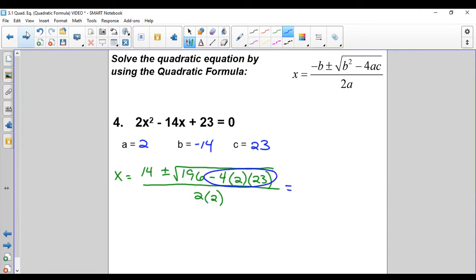Deal with the minus 4ac portion, which is going to be a bigger number. We end up getting a negative 184 with that. So here's where we stand: 196 minus 184, all over 4. 196 minus 184 is 12. That's a much easier number to deal with. We have simplified radicals like this before last week with square root property. 14 plus or minus 2 radical 3 is what this breaks into. Put it all over 4.